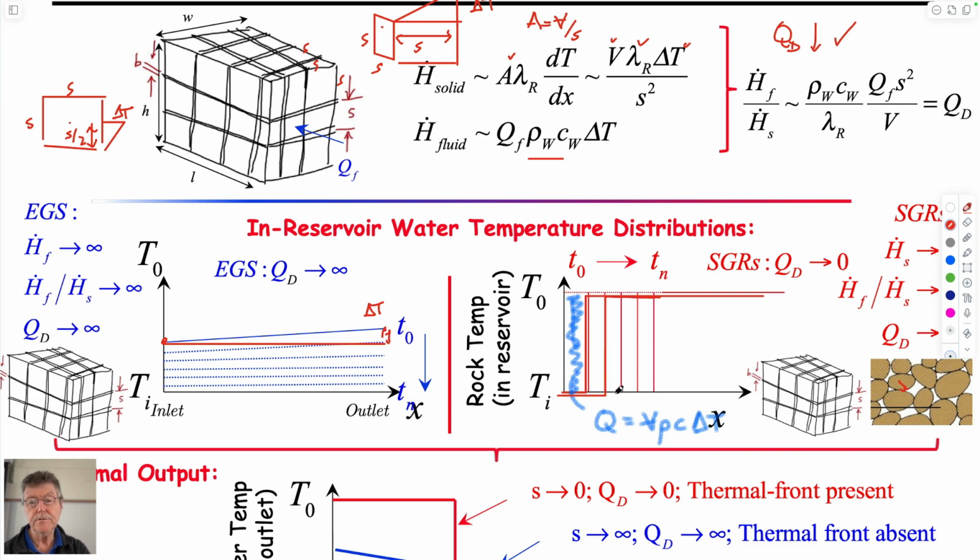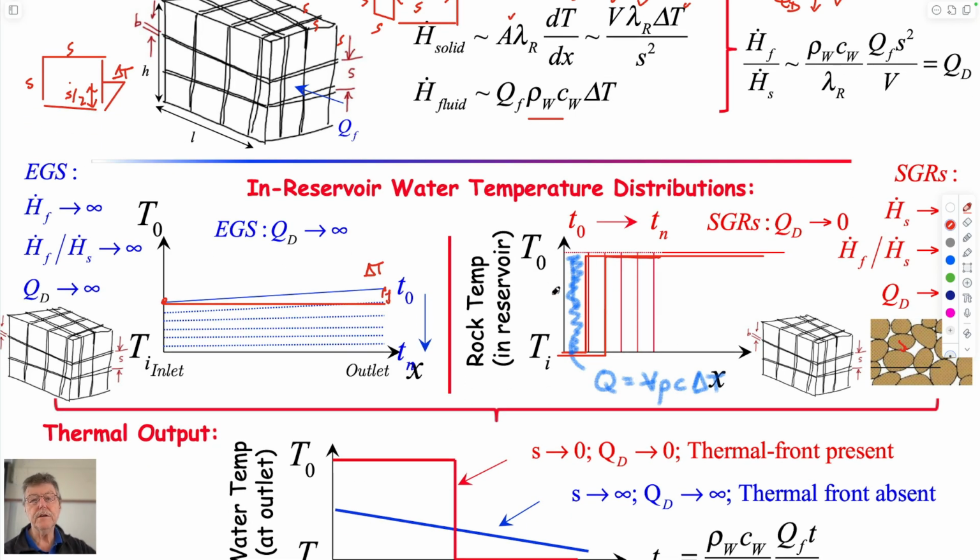And then at time 3, it would just advance as a single plug. So it would take all of the heat out of this portion of the reservoir. It'd exchange it into the liquid by warming the liquid up to the temperature of the reservoir, and then carry it through to the outlet, in which case you can recover it.